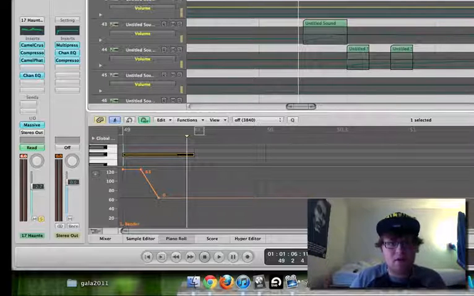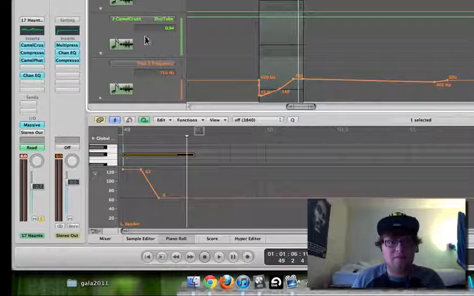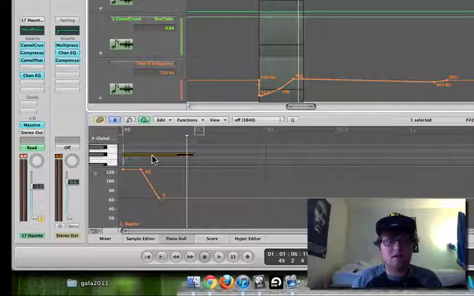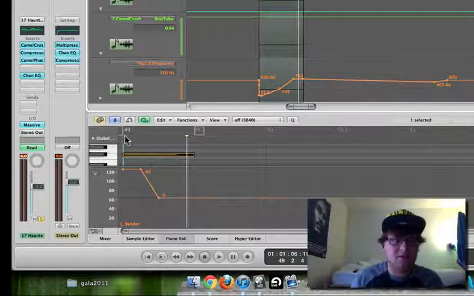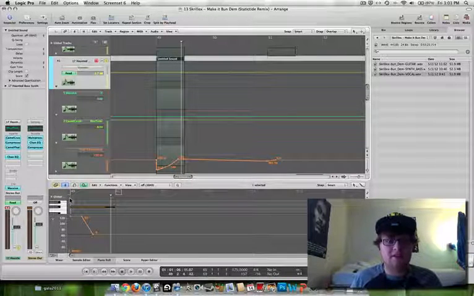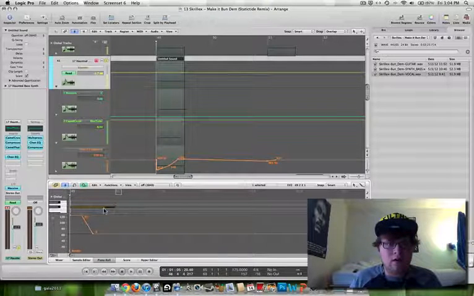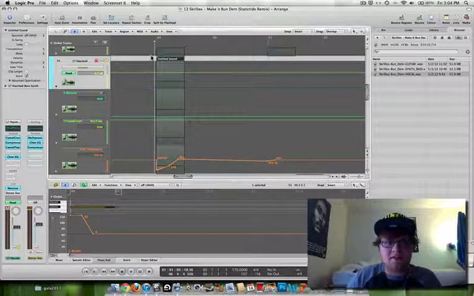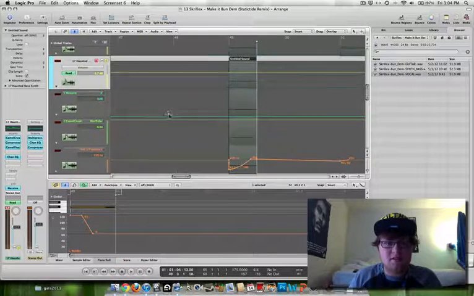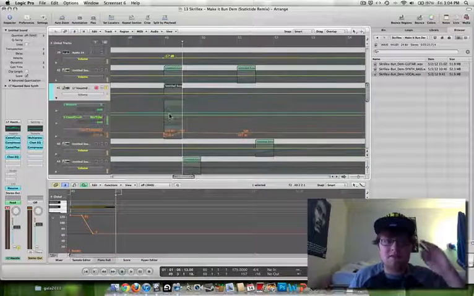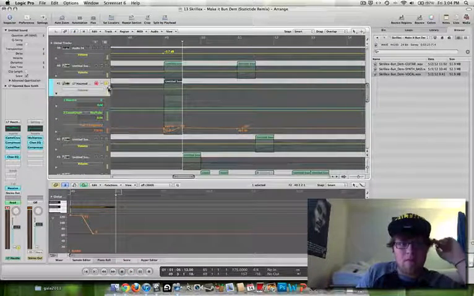It works really well because the frequency shifts when the note shifts down, which sounds really cool, and it gives it a super bassy feel. So once you get it looking like this, or once you go into the bender thing, it should sound something like this. So yeah, that's a monstery bass for you.